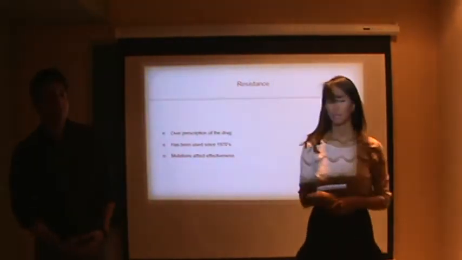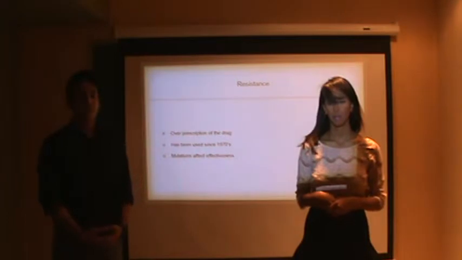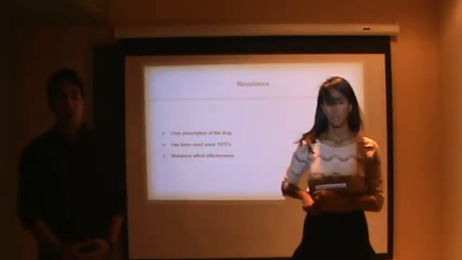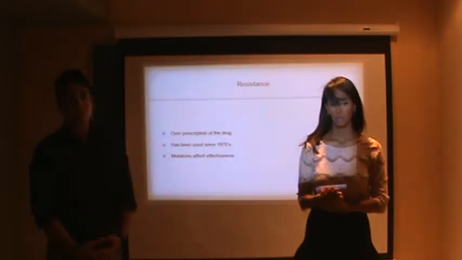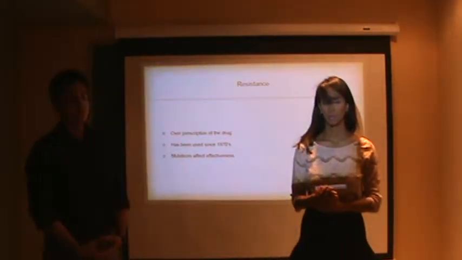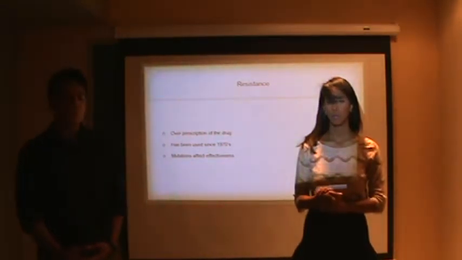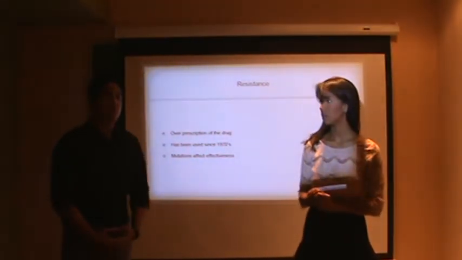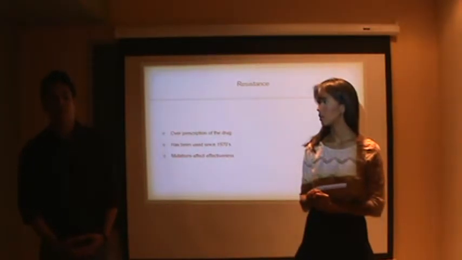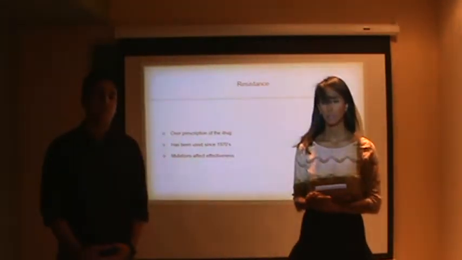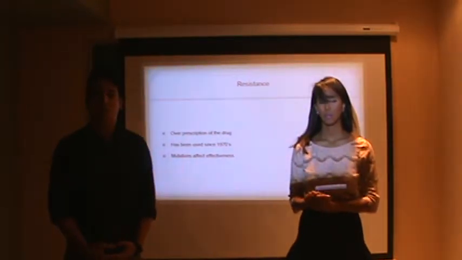One of the problems that we've had throughout the years is that Trimethoprim, because it's so effective, has been overprescribed. It's also been in the market for so many years. It's been used since 1970, so it's almost 40 years. So there are going to be organisms that mutate, and they're going to have resistance to the antibiotic, because they're going to have enzymes that are resistant to the antibiotic.